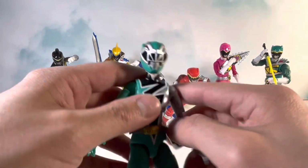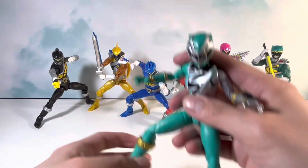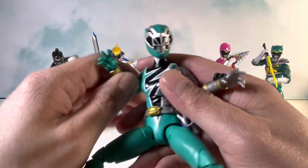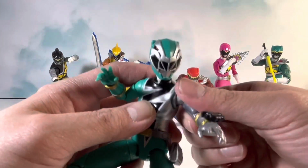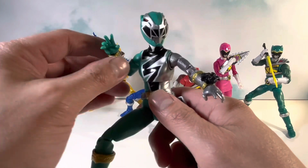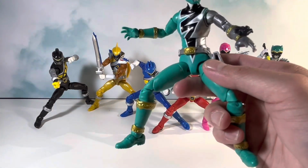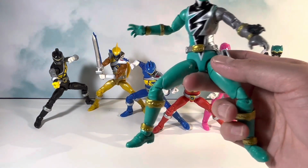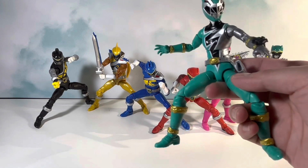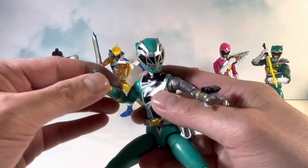I really like the way this figure looks, feels. This is definitely a dope figure for sure. And I like that the character is pretty badass. I know there's a lot of controversy when she ripped off the skirt and was like, I don't really like this, but it made sense in order to adapt the Sentai. I think people don't necessarily give that enough credit or take that into consideration. But I really like it, so let me switch out the hands and get the sword in.